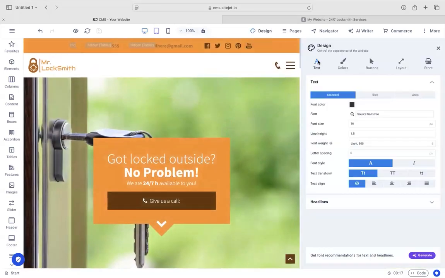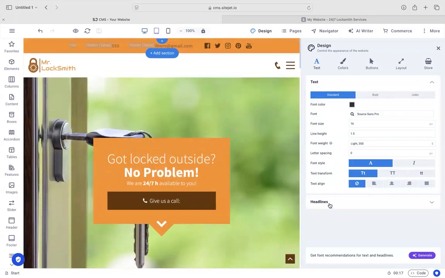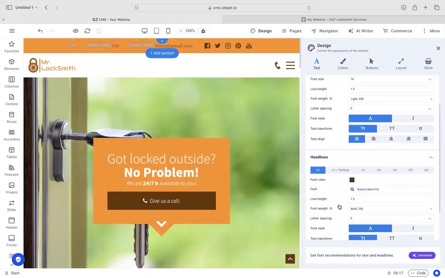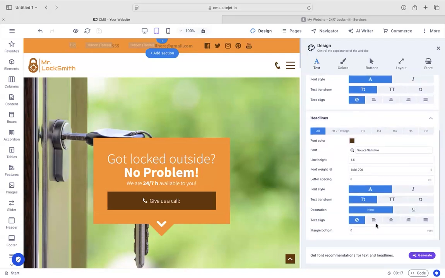Next, I'll go to design, where you can change the text, colors, buttons. Don't change too much of the layout, and the store is like a completely different edition. E-commerce is not built into this editor, but they do have a way of adding it if you do want to add e-commerce. But to start, this is a simple website and it does not start with e-commerce elements. So that's in design. And then here you'll click on headlines and you'll be able to change colors and font and each of these elements that you might want.